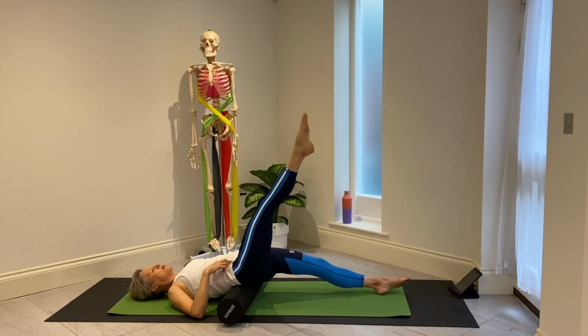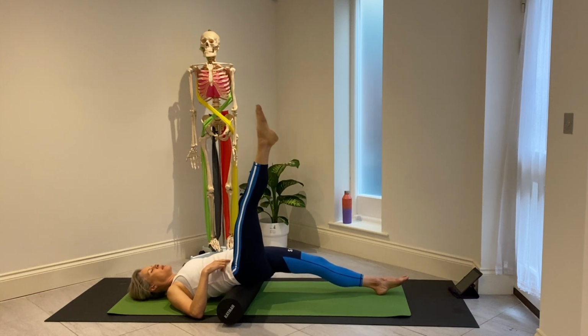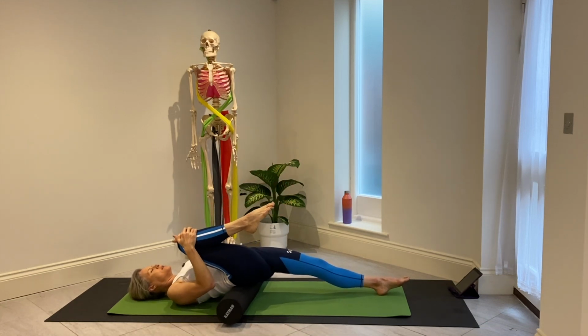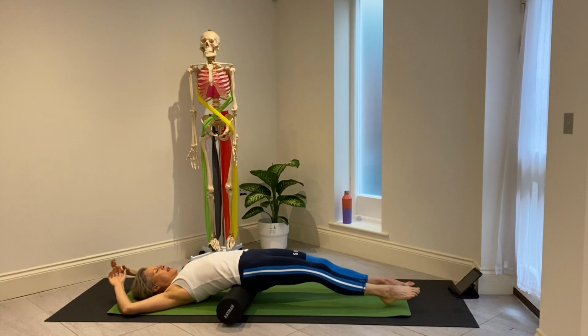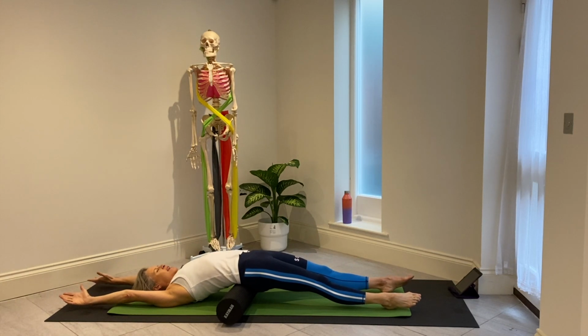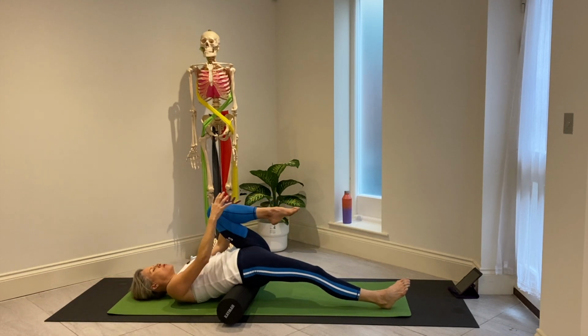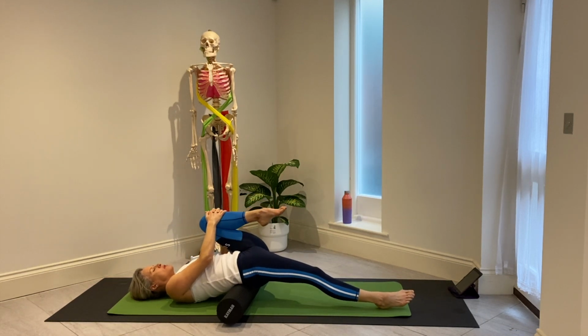Keep breathing in and out through the nose. 7 and 8. And again, just hug the knee into the chest. And I'm now going to lengthen out. Have a nice big yawn. And stretch everything out. And now just stay in this position and repeat those movements to the other side.